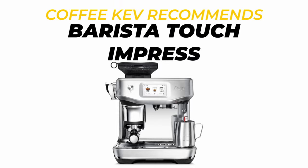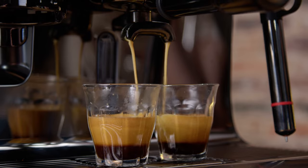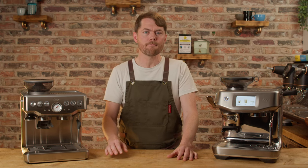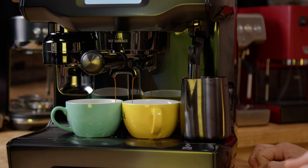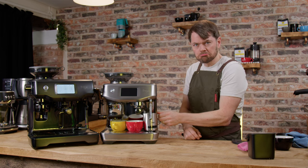If your answer to this question is 'I want the machine to do everything,' then your perfect machine would be the Barista Touch Impress. If you want barista quality coffee and a one-touch fully automatic experience, the Touch Impress was made for you. If you have the budget to spend almost double on the Oracle Touch, at the moment I'm not even sure you should. It is based on dual boiler so it's a mega machine where temperature precision and stability is concerned, but it has the same grinder as the Touch Impress. If you imagine the grinder is similar to the engine of a car, this is like going for a car with an option pack, all the extras, and a body kit so it looks faster — but with the exact same engine as the cheaper model. You'll get your coffee slightly faster with it being dual boiler, but there's not a massive difference as you can queue up the espresso and the milk on the Barista Touch Impress so you don't have to be stood waiting. The most common reason I've heard recently for people choosing the Oracle Touch over the Barista Touch Impress is the drip tray space — there's more room for cups, so if you want to split a shot into two cappuccino cups you can do that on the Oracle Touch, whereas on the Barista Touch Impress the drip tray is a bit cramped for that.